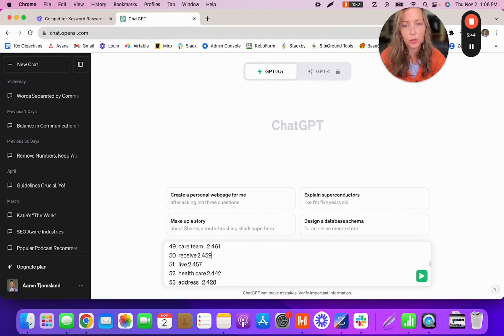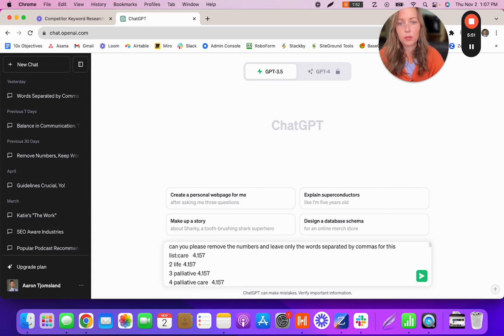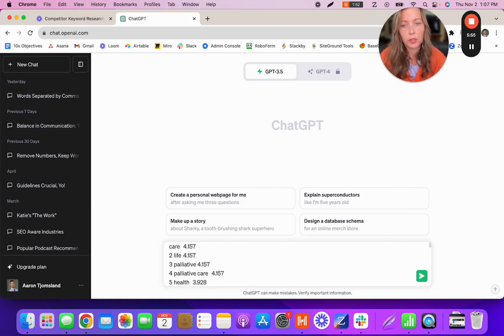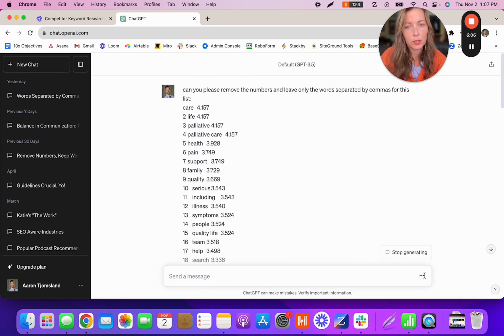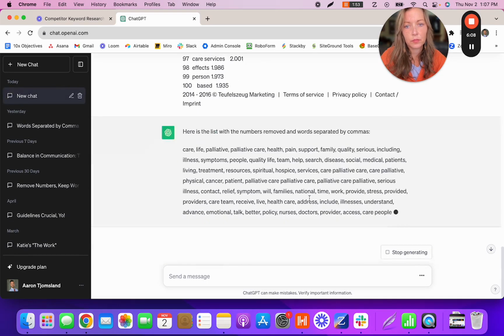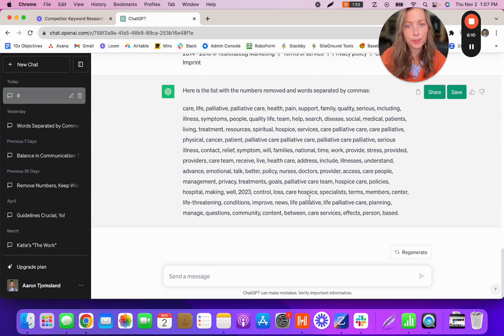You could use your own words, but it might make it easier to do it this way. So I'm pasting that in. Shift return will keep it from being submitted. Can you please remove the numbers and leave only the words separated by commas for this list? Send message. And there you have it.